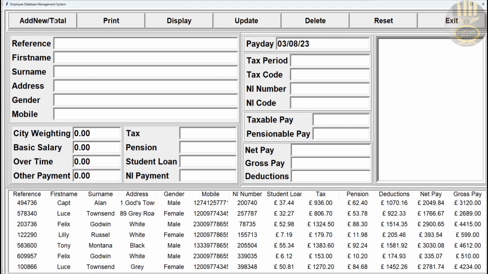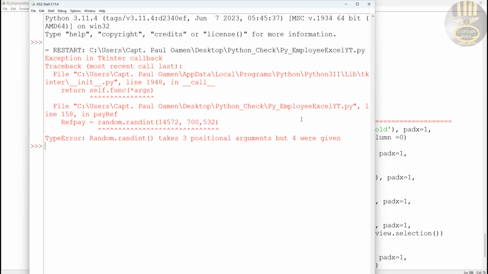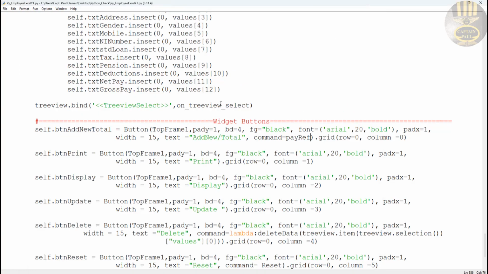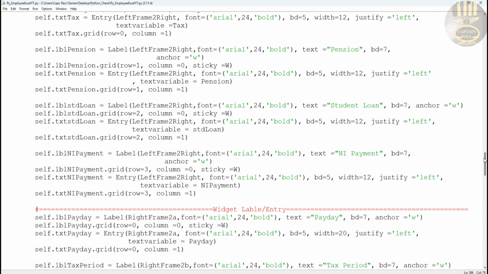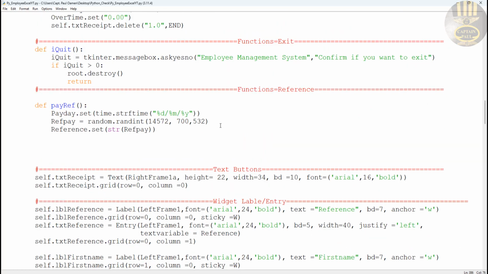And if I click on this, there we go. We have the dates, but the reference did not show. Let's see why. Okay, it's taking 3 arguments. Let's go back in here and get rid of this comma there. That comma shouldn't be there. So that's why it's taking in 3 arguments.